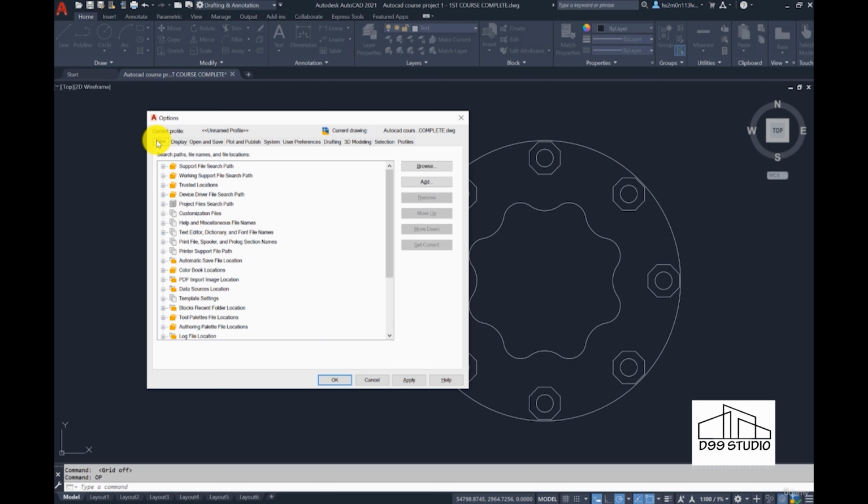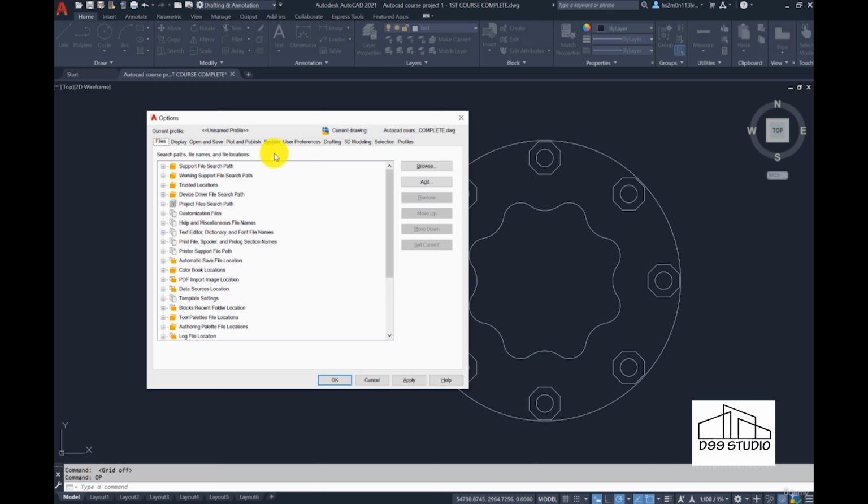First one is our files. So what this section is referring to are the file paths and file locations for certain things like our printer settings, our template files, or data sources, that kind of thing. So basically it's the file path for AutoCAD to use to search for certain information on our computer. So there's quite a lot of information to dive into all of this. So what I'll do is I'll give an example which you can follow for each of the headings.